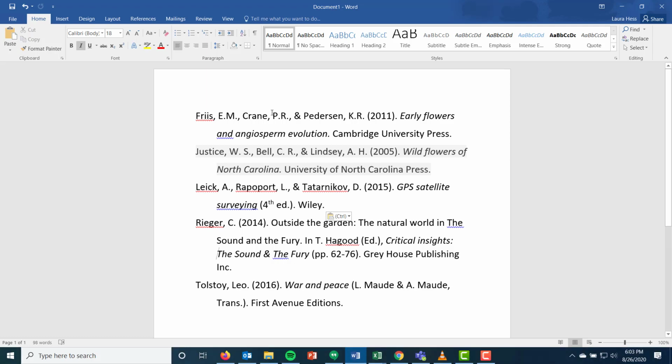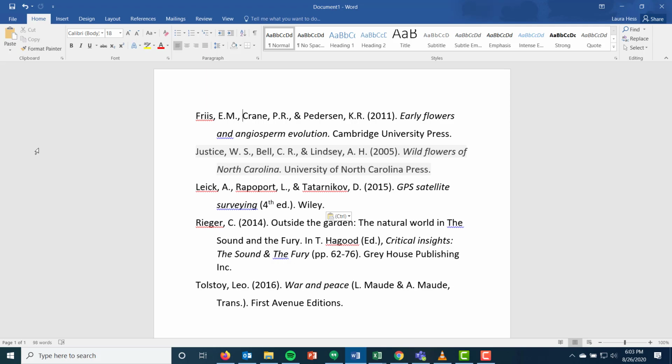When you are alphabetizing bibliographies, you alphabetize the entire citation alphabetically. You do not ever alphabetize within the list of how you're ordering the authors within the citation. These are listed in the order they are listed on the book or in the item record you're looking at. So I would not rearrange this to have Crane be first. That would be completely incorrect. Typically, the order authors are listed on a book, on the cover or on the title page or in that item record, if you're looking at a library resource, is a pecking order of who was most important in this list of authors. Who was the team lead?